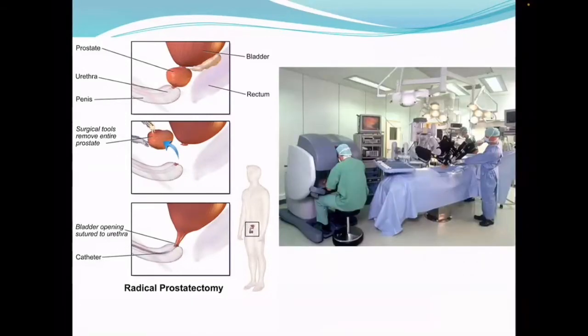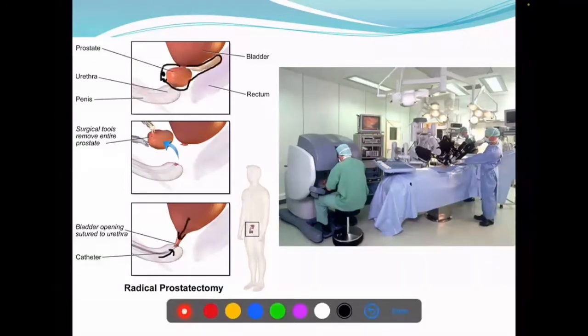Robotic setup. You can see the patient lying in bed, and the assistant is putting the robotic arms inside the pelvis. These are the robotic arms, and this is the main surgeon who is seeing everything through this monitor. They move these joysticks to control the movement of the robotic arms, and the assistant will watch this monitor and help the main surgeon.